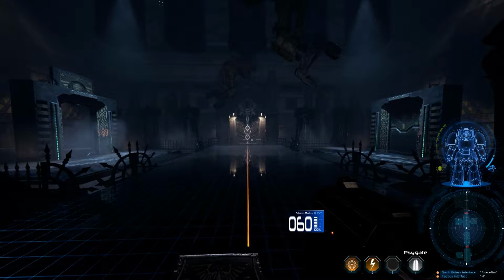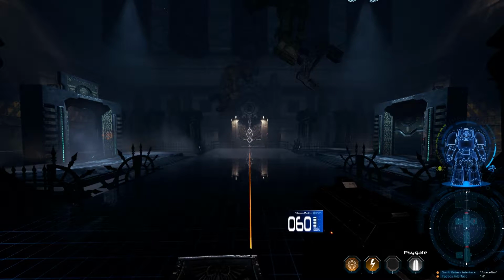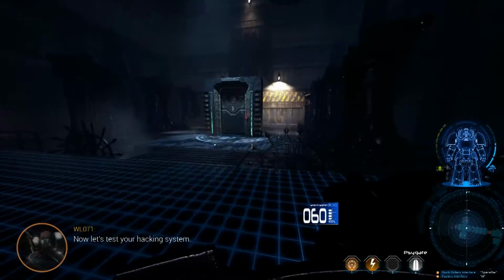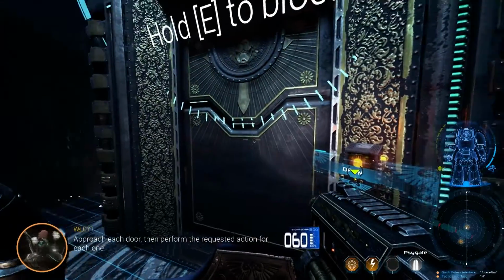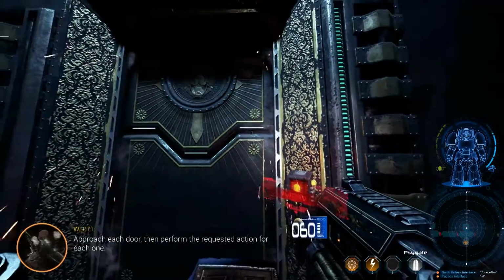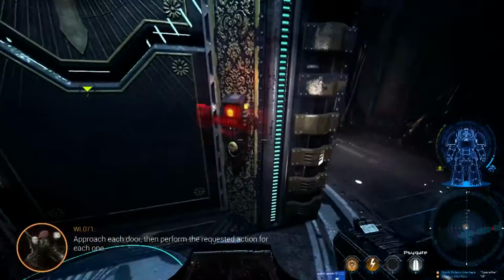Obviously, I did the auto calibrate thing and it always tends to put you lower than you really need to be, because it has this GTX 1080 test running thing. Your hacking system. My hacking system? I need to hack in. Approach each door, then perform the requested action for each one. Oh, you need to hack in this game? All right. Oh wait, that'll probably close doors behind you so you don't get mauled to death.